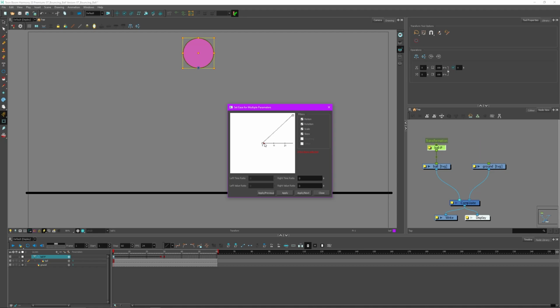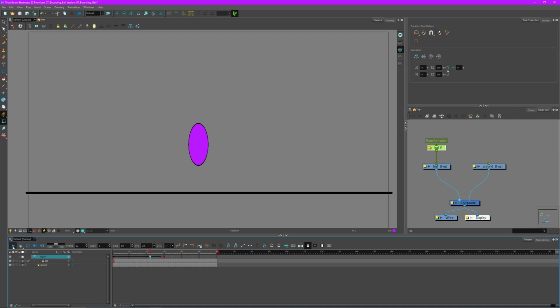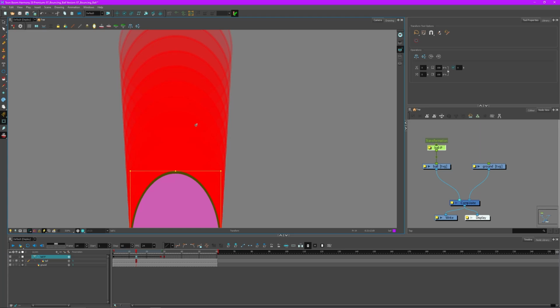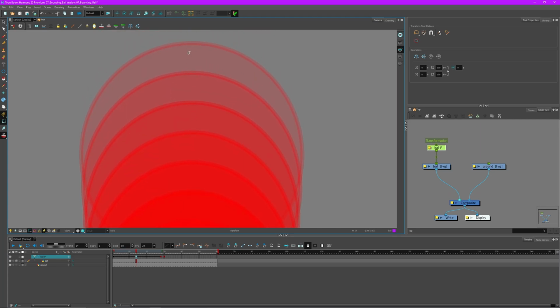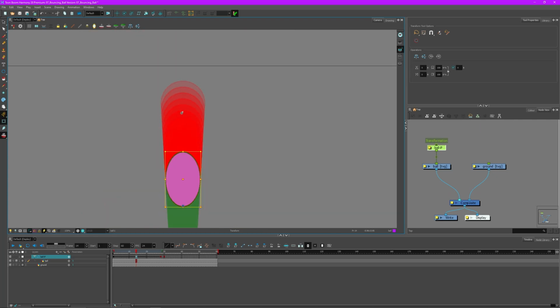So now it's time to edit the curve. By default, obviously everything is zeroed out, which means there are no values here. And that is why, if I close that, that is actually why it's all moving at the same pace. So if we click in the middle and turn on our onion skins, stretch these out, you can see it's a bit hard to see because there are so many tweens, but you can see they're all the same distance. So everything is even, right?